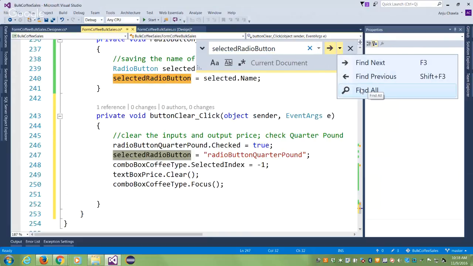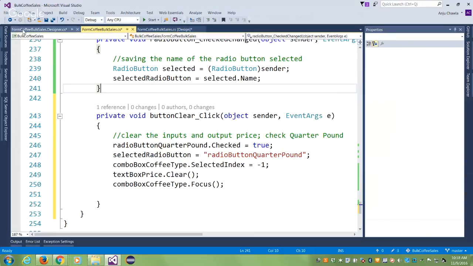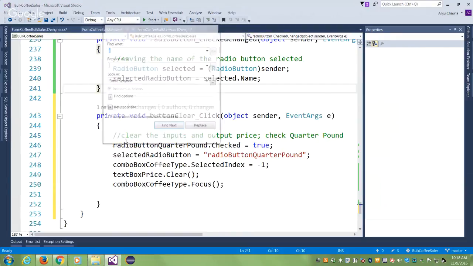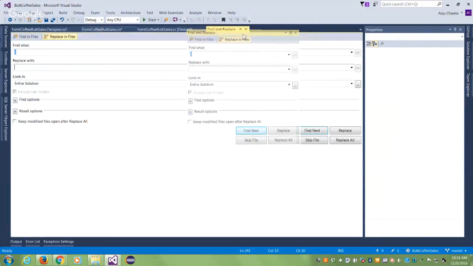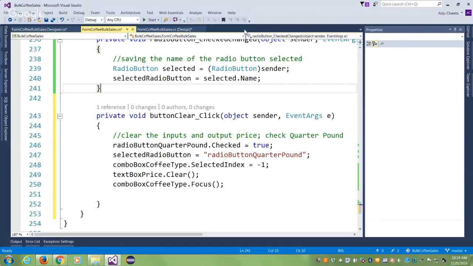But anyway, I'm going to say no. Oh, there should be a replace also. It says find next, find previous, find all. Is there a different one or find and replace? Okay, though the refactor is easy. Find and replace. Quick find, quick replace, find in files, replace in files. Okay, maybe that's easy. Find what? Control V. No, please. Can't see what the name was called.